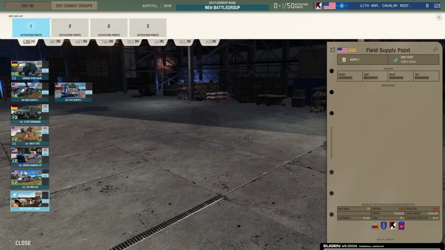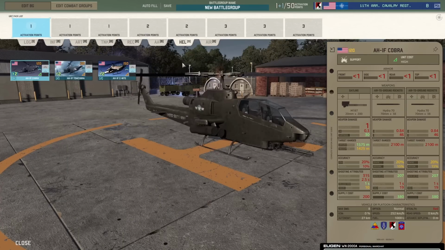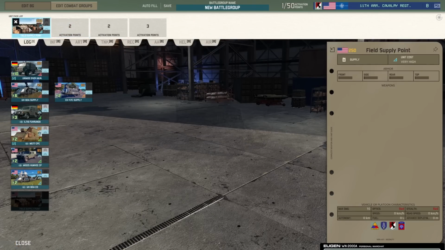As for a field supply point, in this particular battle group I would recommend it, because this is going to give you a ton of supplies. And considering that this battle group relies quite a bit on these Cobras, it could be very handy to have a field supply point instead of one of the others.